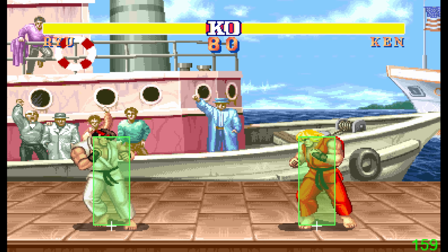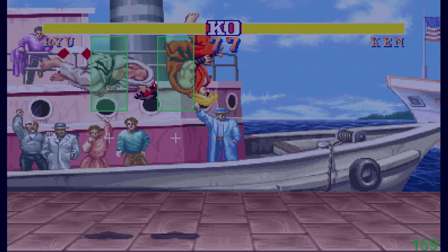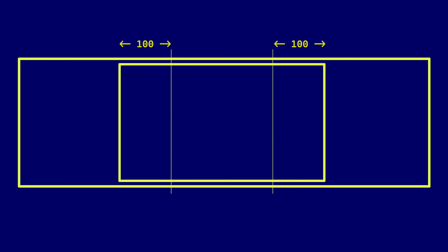Moving on to horizontal scrolling, this is a little more involved, so let's bring up our little diagram again. Unlike vertical scrolling, we have to cater for a number of things, mainly how the camera keeps its focus on the fighters, and how it stops them from pushing the camera out of bounds. The viewable section of the camera is actually split into 3 sections, the middle area and 2 sections on each side of it. These sections are 100 pixels in size and are used to trigger the scrolling. This means the middle section results in having the remaining 184 pixels.